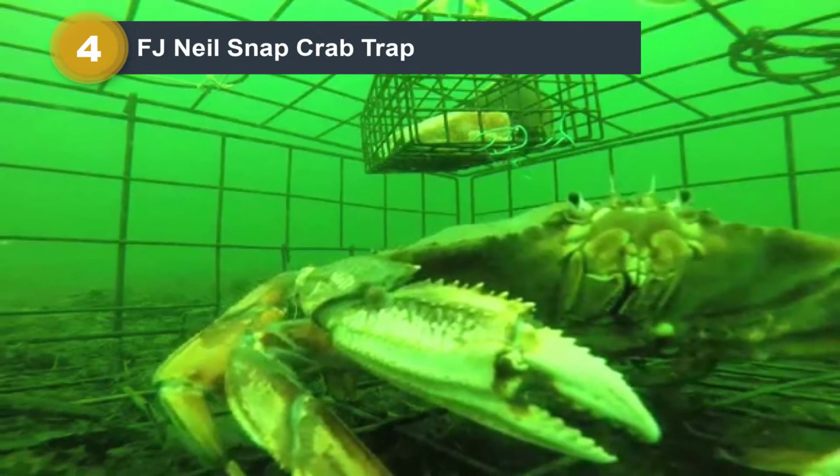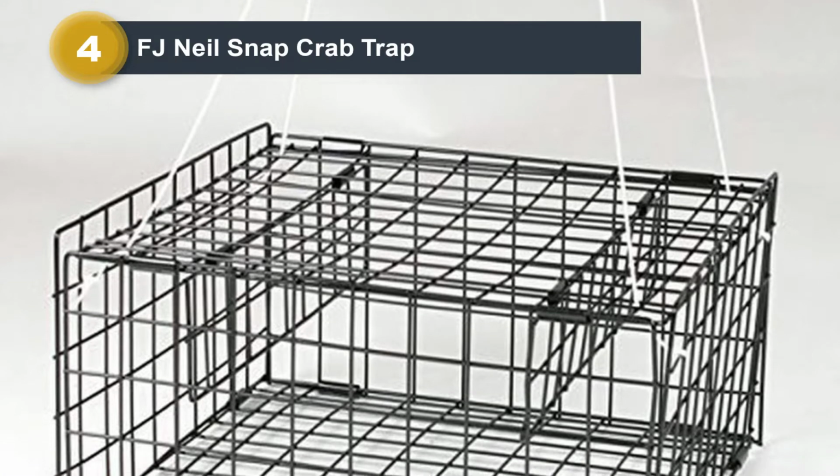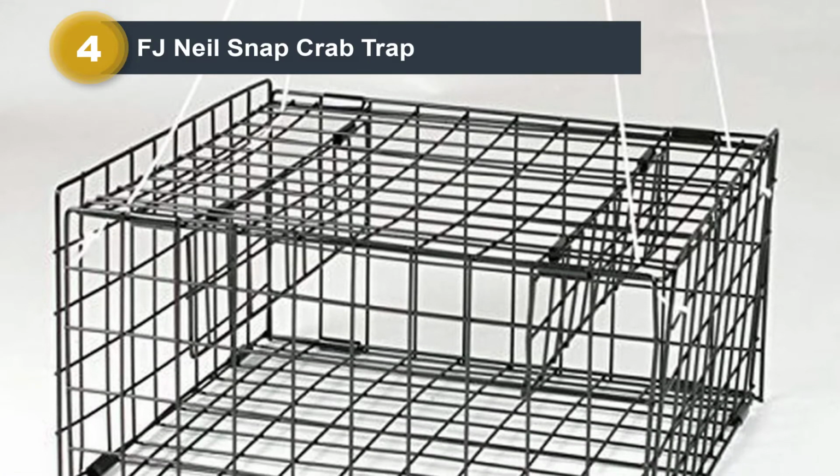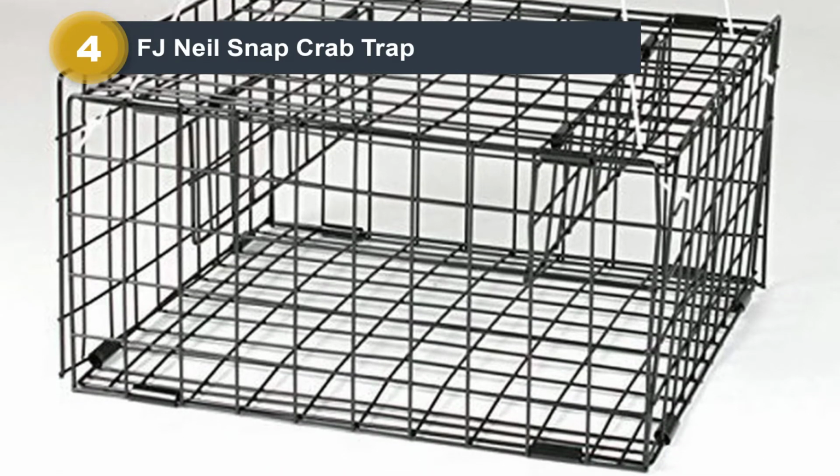When you want to expand the trap, you can simply pull on the take-up lines and it self-assembles so that it is always ready to use. It could fold again if you wanted it to, but I would leave it unfolded after you open it the first time so you can keep it clean.